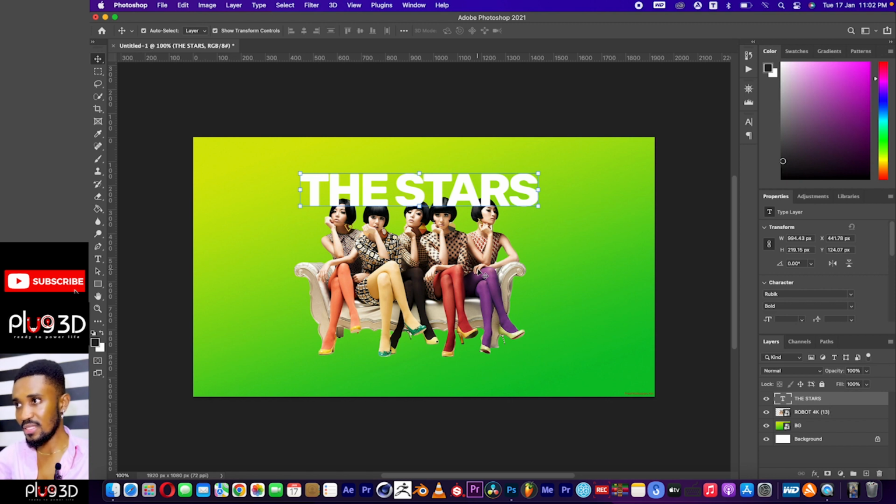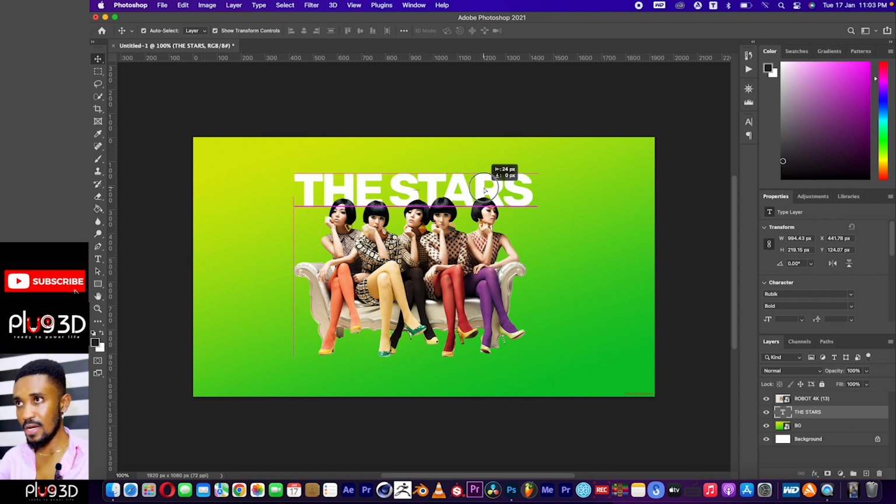So once I bring the text downwards, and the ladies are in front of the text, you see that this time around the text will go back. It won't be in front again, it will go back. So let's try it and see. So this is the text. Now I'll left click and then drag. If I see the blue line, then I'll just leave it. So you see, we now have this text at the back of their heads.